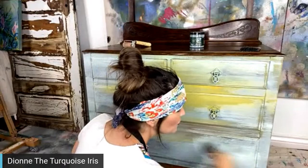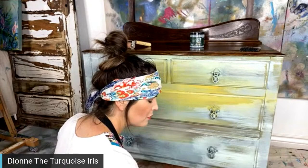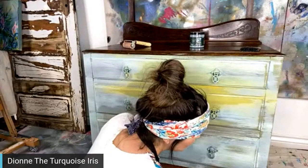Well, it's going to be a lot easier to rub back off because I put wax on it first. So it's going to give it a little bit of resistance where I added that wax, you guys. It'll be a little bit easier. I meant to do that before I even went live, but you know how that goes. Oh, I think I got it. Did you get it closed, babe? I think I did. Thank you. And I get lucky sometimes.